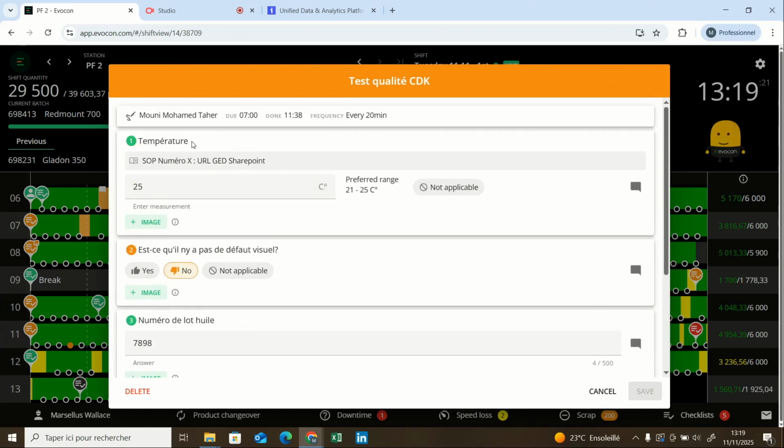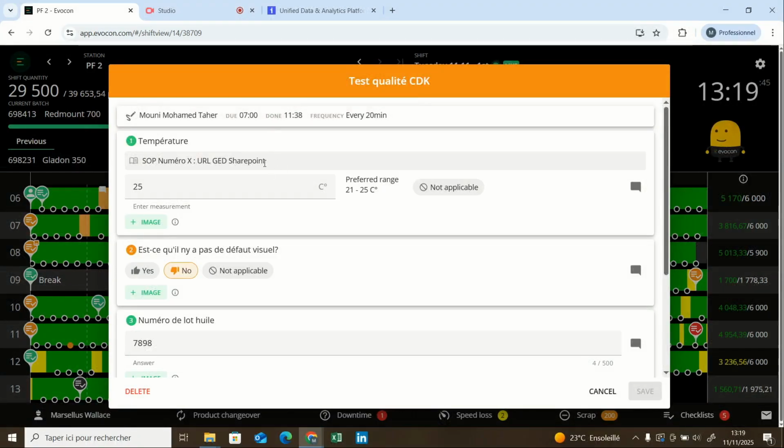Here, I need you to do the temperature measurement according to standard operating procedure number X. If you have a SharePoint, I can also add the URL for your SharePoint, where, let's say, some new operators don't know how to do this task.